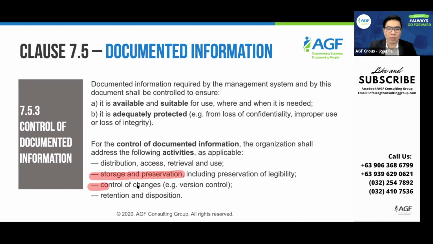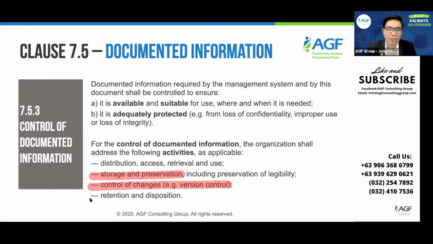And of course, the control of changes basically would mean that, like I said earlier, nobody can change a document unless reviewed and approved by your approving authority. It also helps for you to have an approval matrix, or a review and approval matrix. If it's changes pertaining to the quality manual, it can only be reviewed and approved by the QMR. If these are changes or revisions on the form, the QMR may not necessarily be needed in the review. It may be up to the level only of the department manager. You can also do that. Again, that's just a suggestion. You may do whatever you want for as long as you control the version, the changes, and the review and approval matrix is clear.